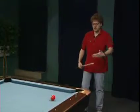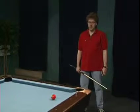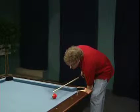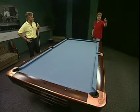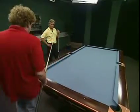We step back from the table and face in the direction of our shot. We hold our cue at its balance point, then we turn so that the cue is in line with the shot, then we walk to the table until the tip of the cue is over the ball, bend over and shoot the ball in the pocket. Then we pick up the chalk and we walk. Walking is important because we have to learn to develop an easy, steady rhythm in our game.